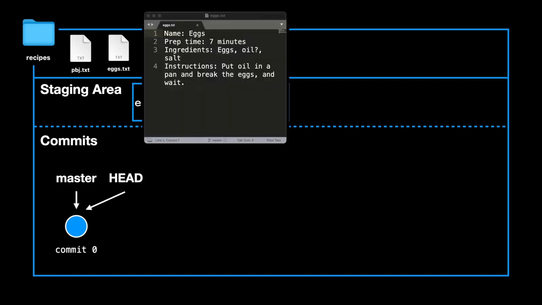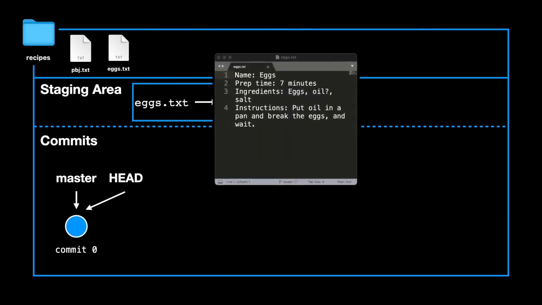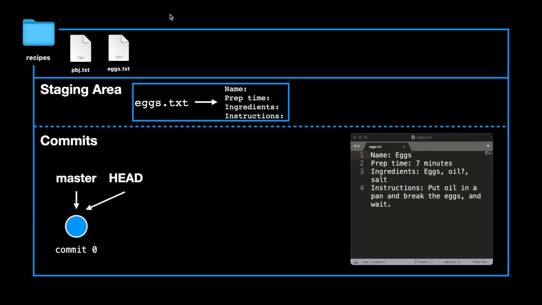Afterwards, we edited this file, and remember that Git was complaining that even though this file is staged, it has been modified. And how does Git know it? Well, Git can see what's inside this file at its current state in the recipes folder, and it also checks its staging area and its commits, or more specifically, the most recent commit.